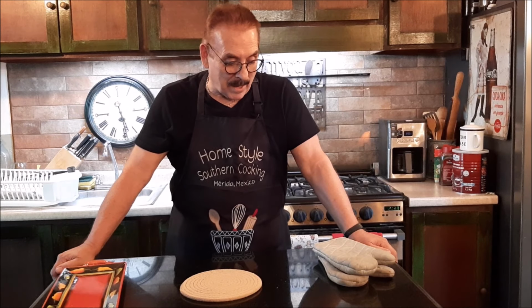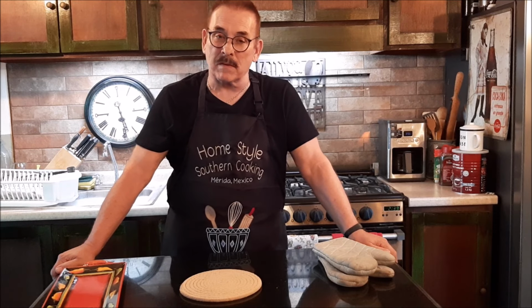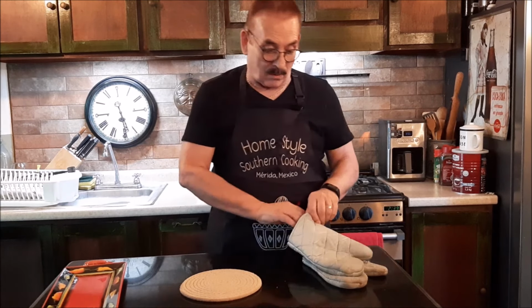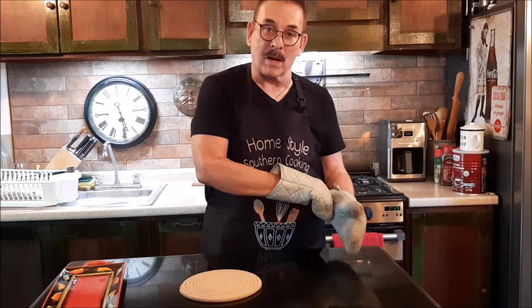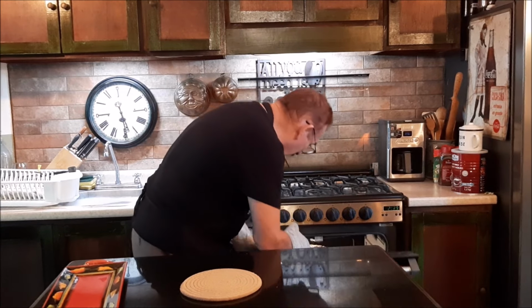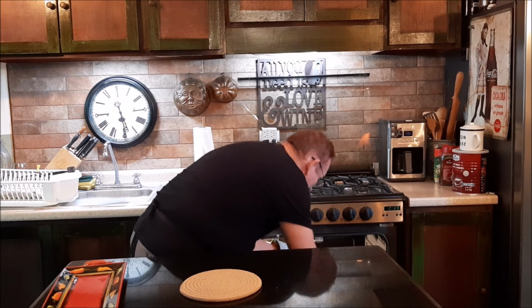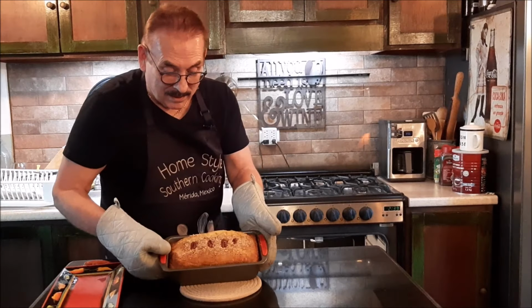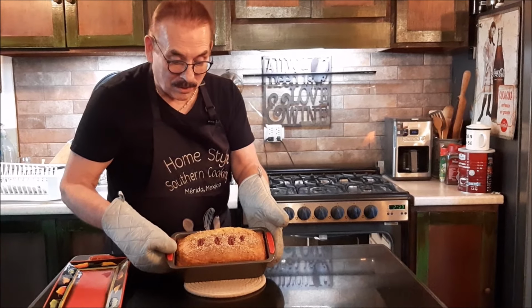Welcome back. Our banana bread has been in the oven a little bit longer than I anticipated. It's been in there about 50-55 minutes, but it's ready now. So I guess because of the moist bananas, it took a little bit longer, but we'll get it out now. And there is our banana bread. Doesn't that look incredible?